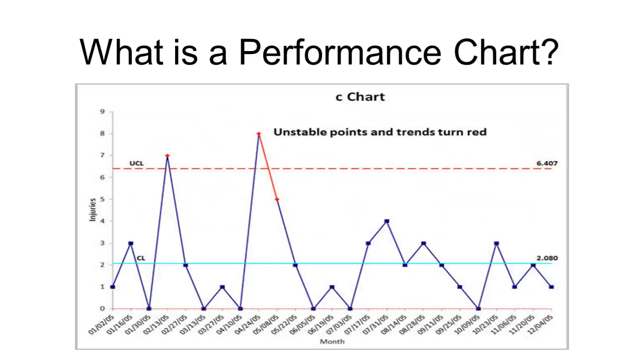So that's the essence of our performance chart. The center line and the control limits help us determine if our process is performing as we expect it to, and to detect when it starts to shift so that we can actually take some corrective action. So these charts went to college, took statistics so that you do not have to. That's a performance chart.